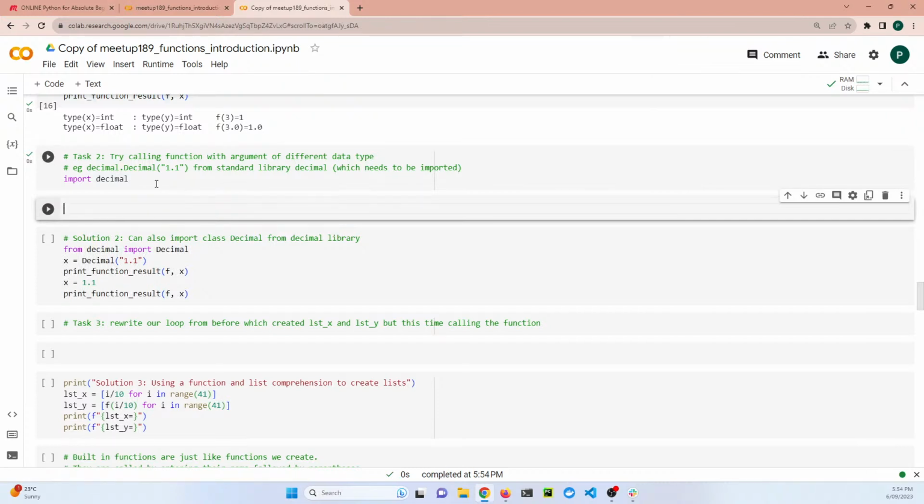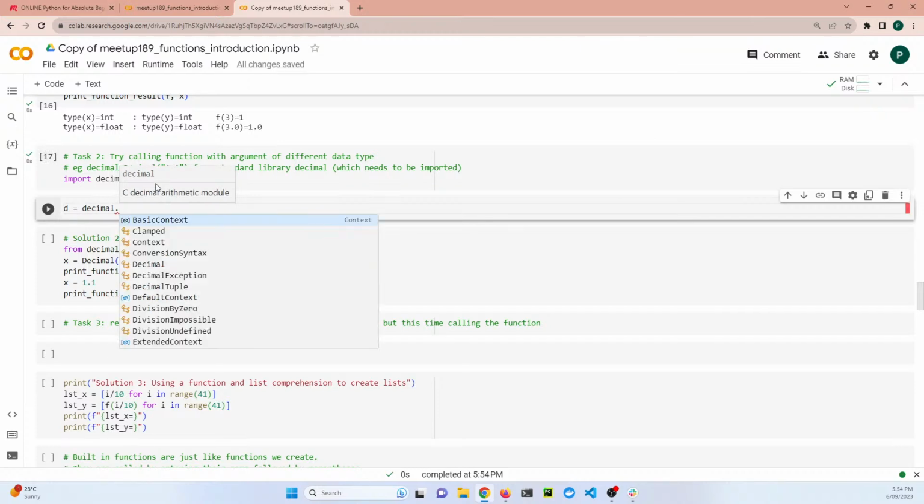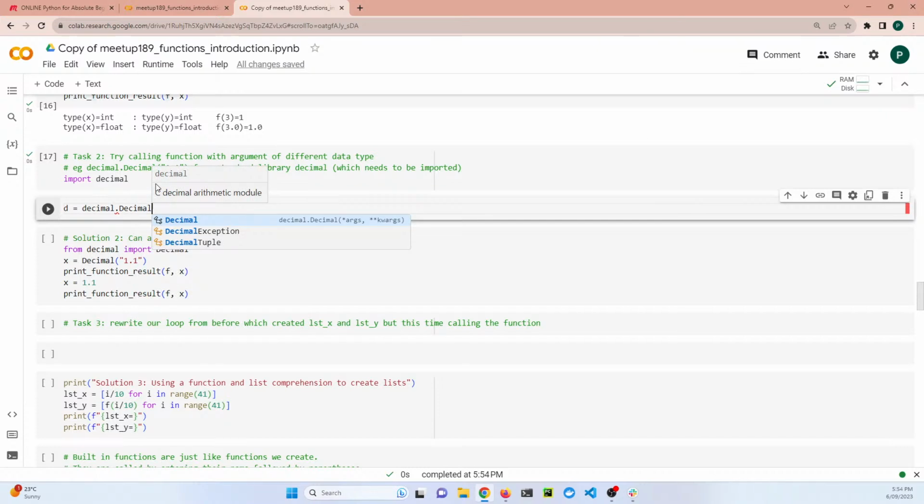And the way we do it, let's say d equals, and what was the name of the library we imported, which is decimal, and then inside that library is a class, and classes by convention normally start with an uppercase, and that class name is Decimal.